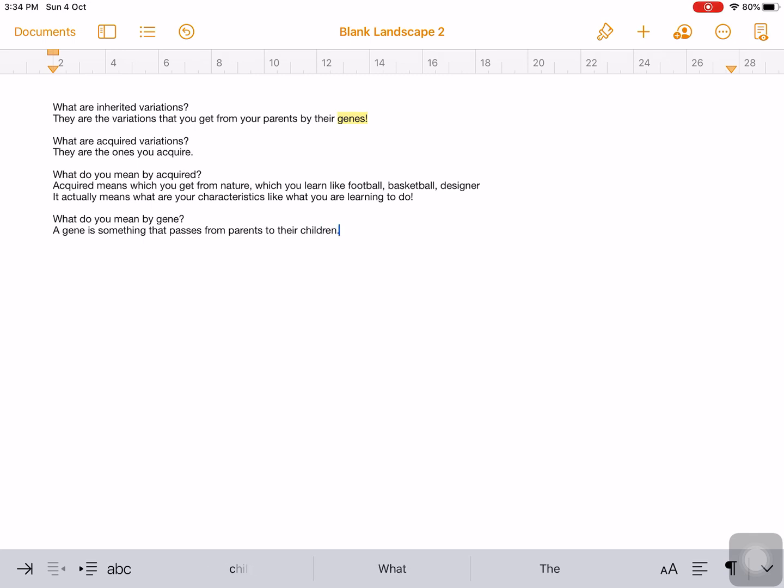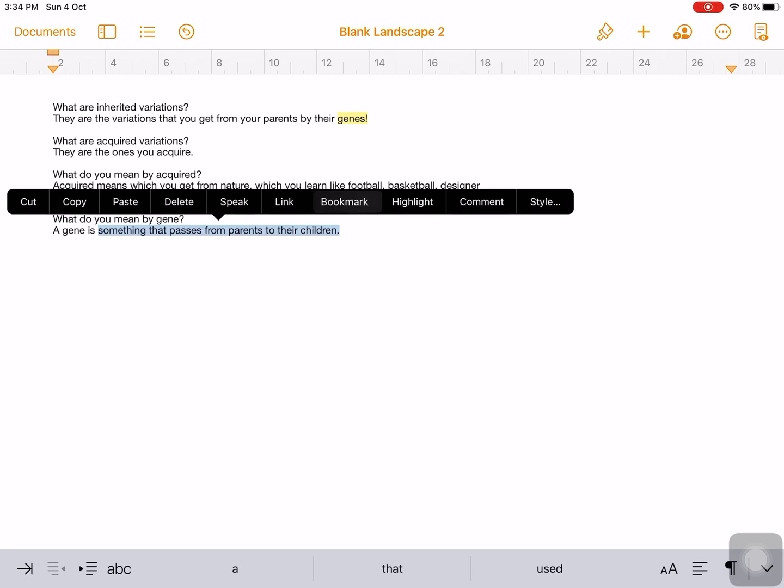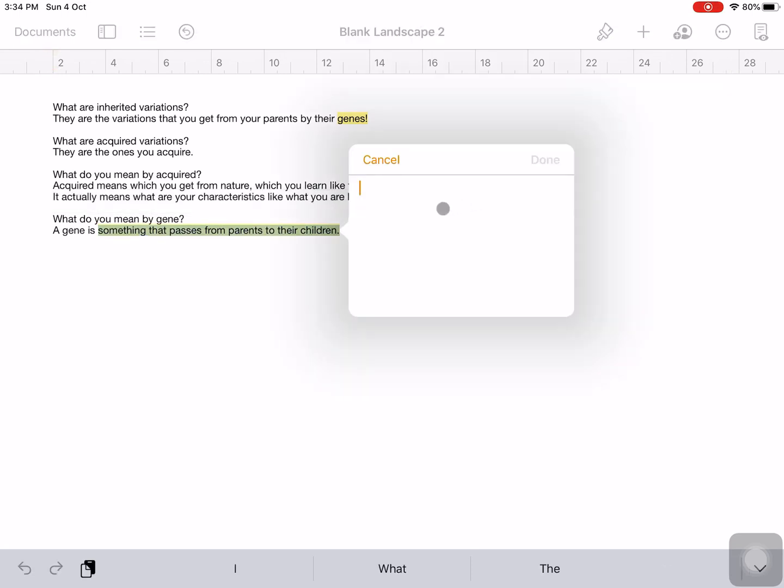Okay, so this line which is here highlighted. Okay. So this is just an example.